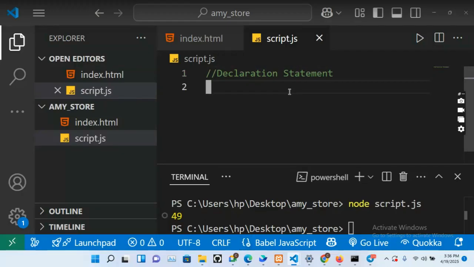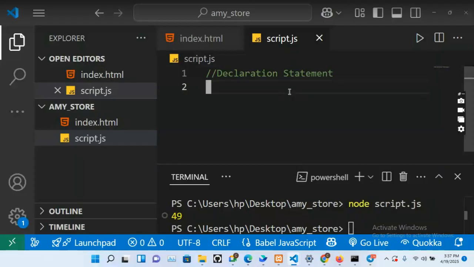How do you write a declaration statement? As simple as ABC. We've been doing declaration statements, even some seconds ago we wrote one. How does a declaration statement look?